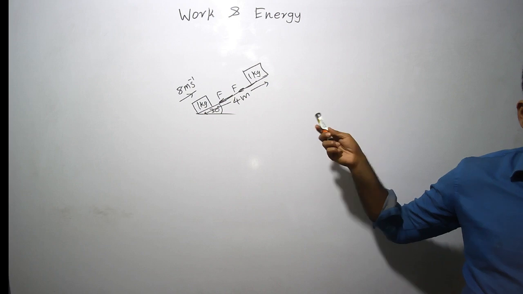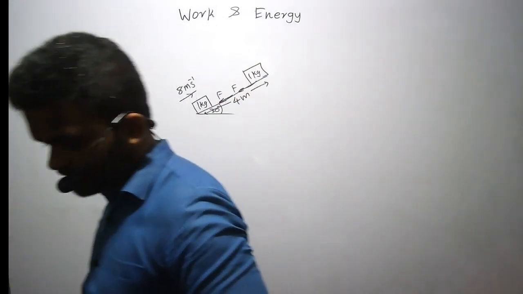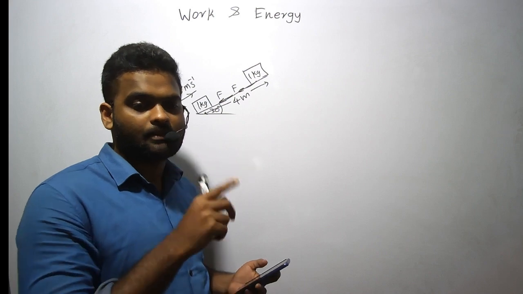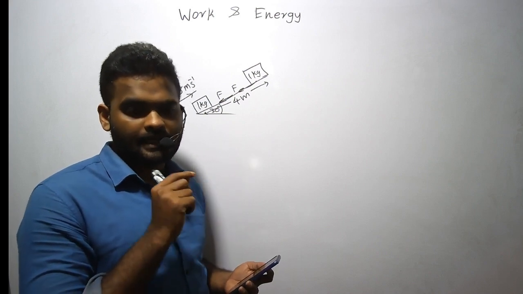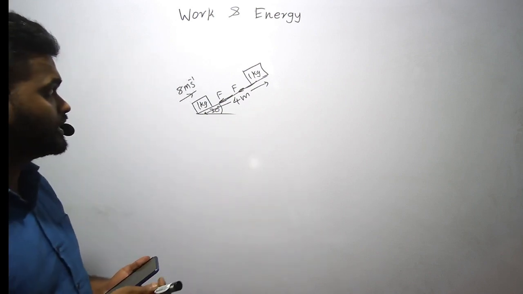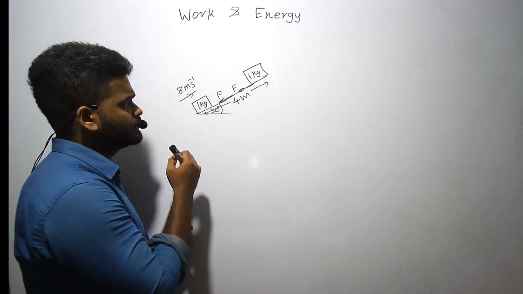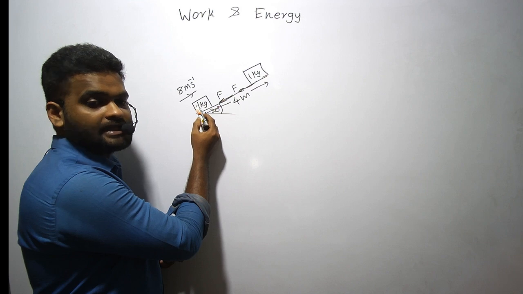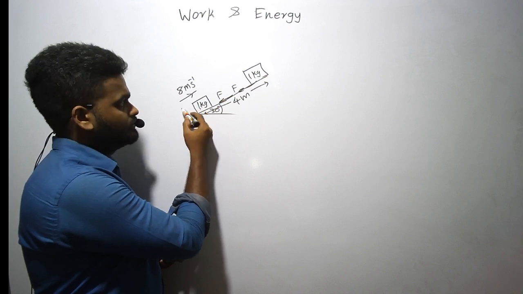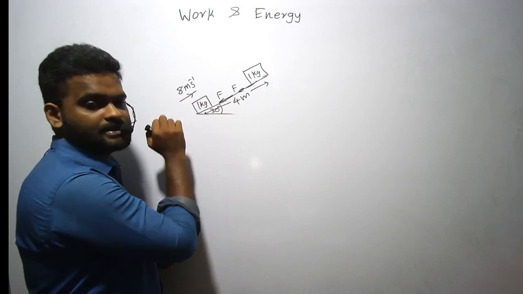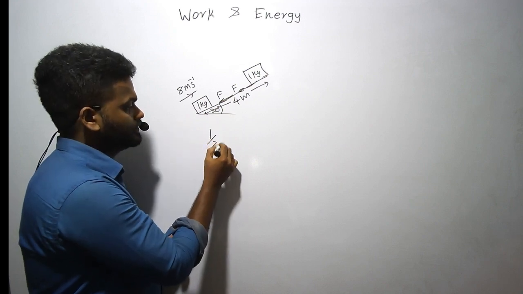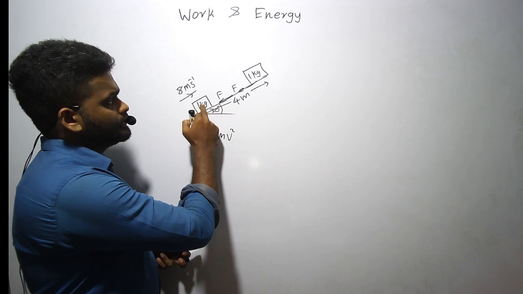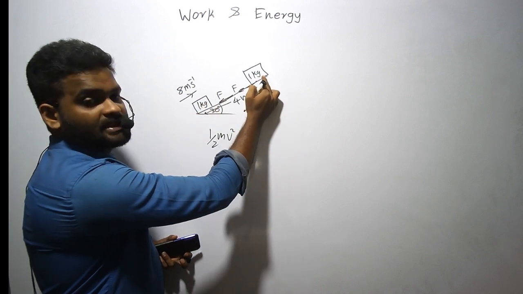Okay, let's see how the energy conversion happens here. Energy conversion happens. So here the object is given a kinetic energy by giving an 8 meters per second velocity. Do you see that the object stops here, right?